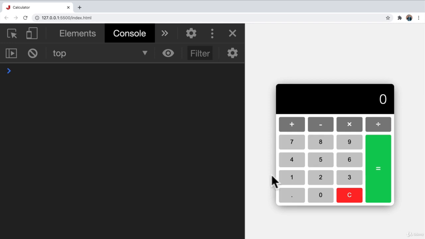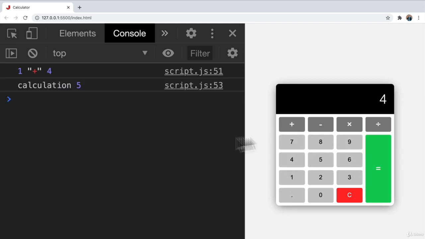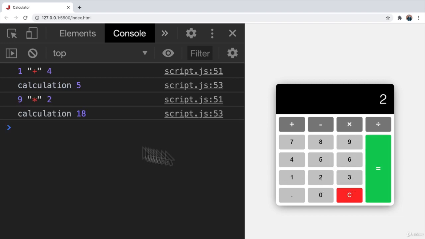So now we're going to do something simple. We're just going to do 1 plus 4 equals. So we can see that we have our first value, our operator, and our second value. And we can see that we have the result of 5. So 1 plus 4 is 5. Awesome. So our calculation is working. Let's just try another one to make sure that it is working for everything. Let's do 9 times 2 equals, okay, so you see we have our asterisk plugged in here, and we have our calculation result, which is 18.